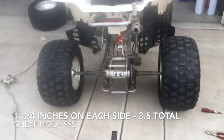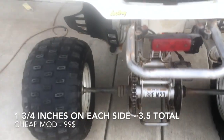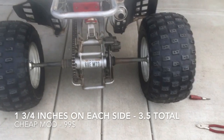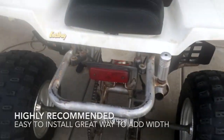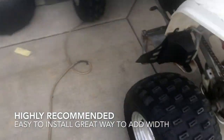This is a great mod. Great and easy mod. So we added 1 3/4 on each side, so 3.5 inches total, which is a great improvement. It's way easier than putting a Banshee axle on there.